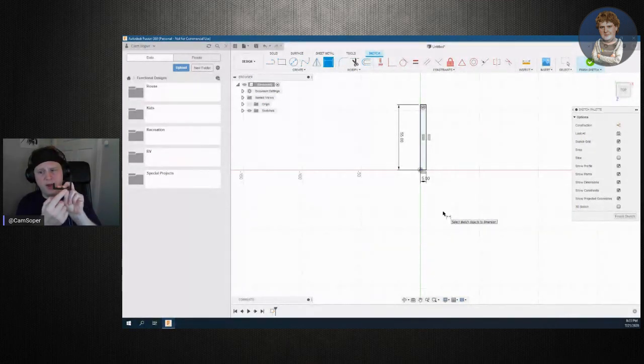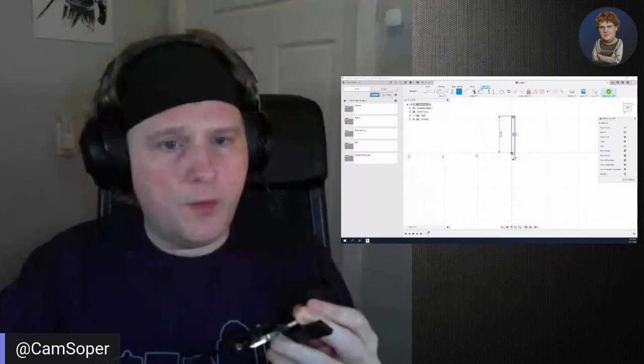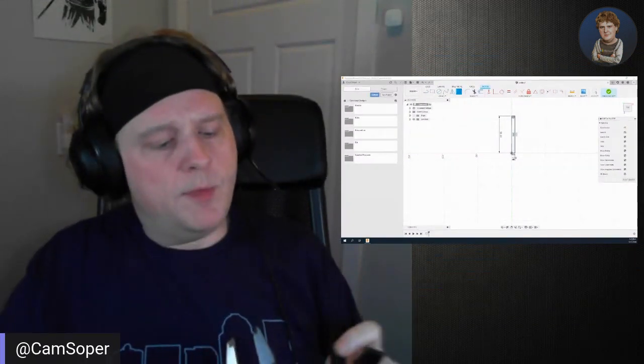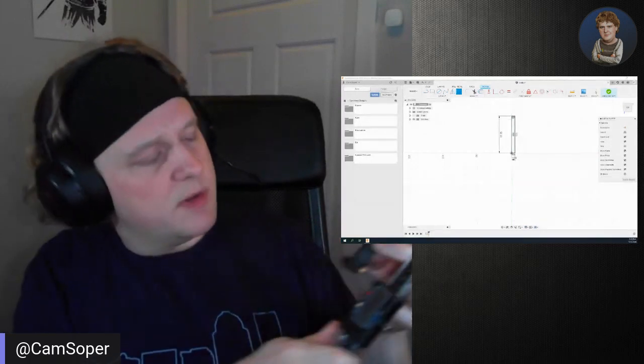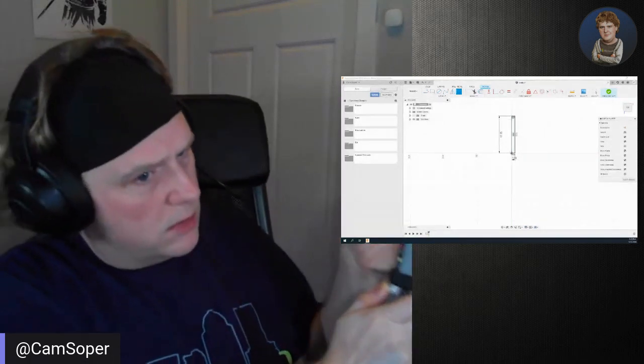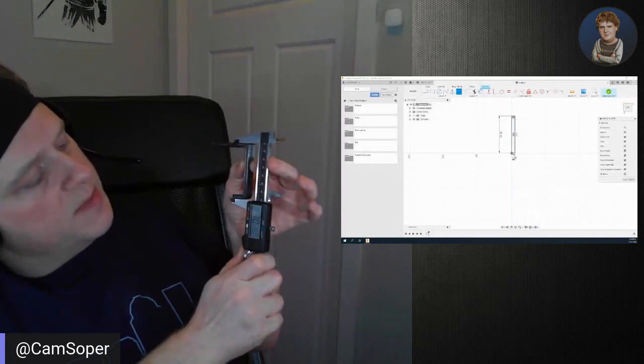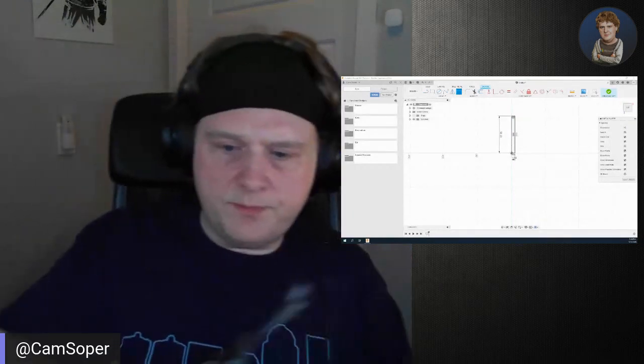So we'll do the bottom leg now. I guess I can measure, but I'm pretty sure it's also 5 millimeters thick. It is 5 millimeters thick. So, let's measure the length of it with the caliper. That's going to be 70 millimeters.